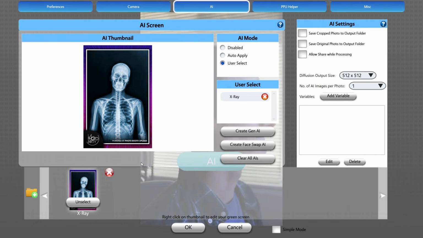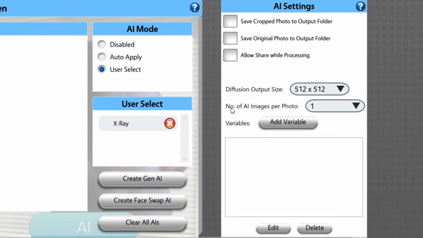These AI models, while impressive, are not always perfect. It can be useful to generate multiple images per photo. If you go to AI Settings, under Number of AI Images per photo, you can select up to 4 outputs per photo. Today we'll select 2. You can also save the original photo taken by PBU, and also allow sharing while the AI photo is being generated. PBU also gives you the option to share both when someone shares the AI photo. AI images are generated in the cloud, and it takes time to process them. After the photo is taken, you won't see the immediate result of your AI image. Let's take this one for a test drive.